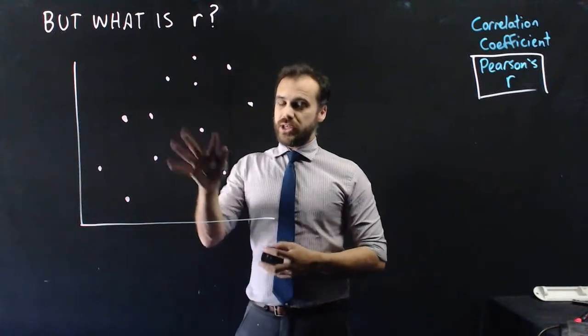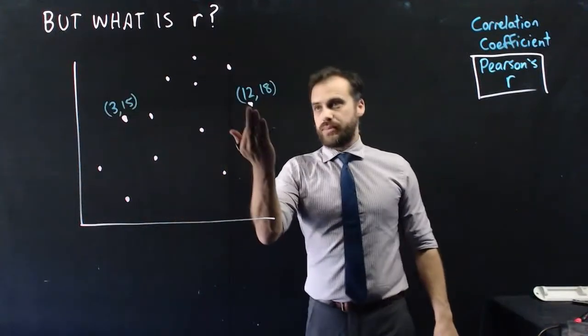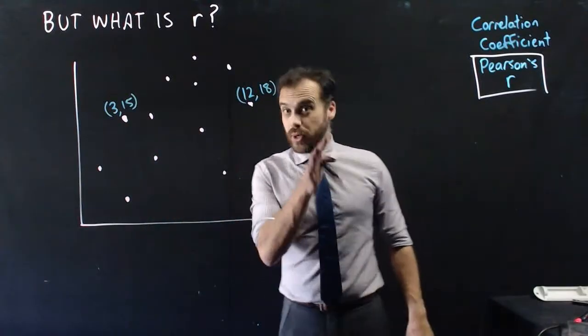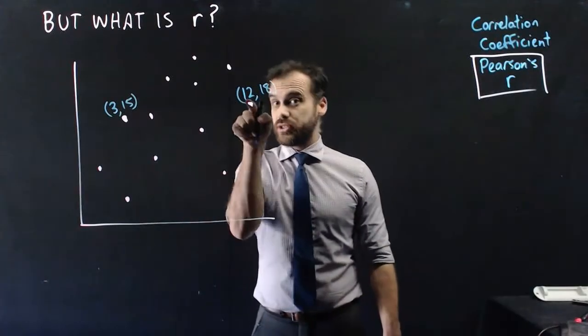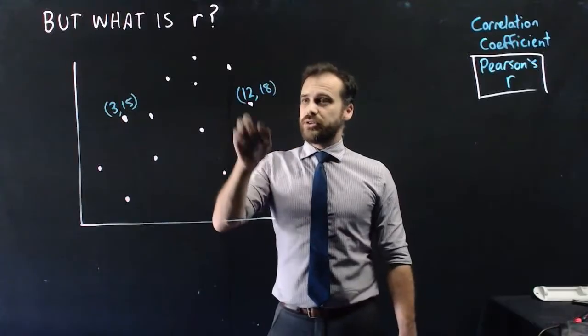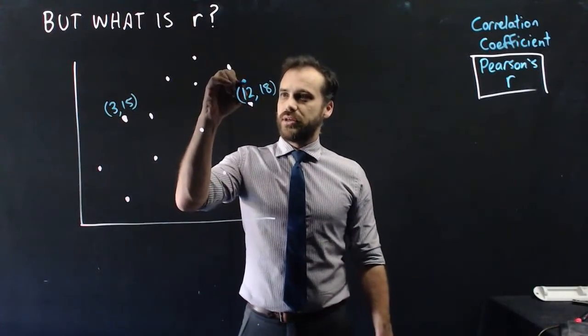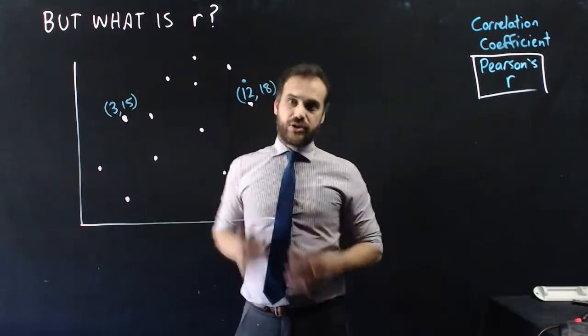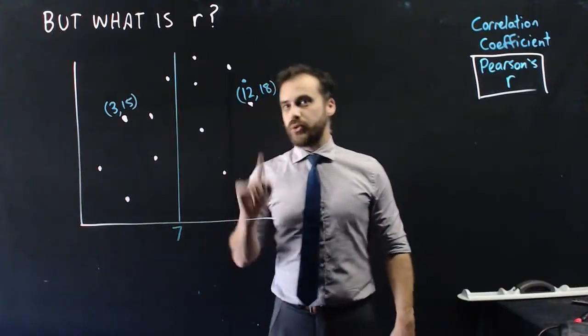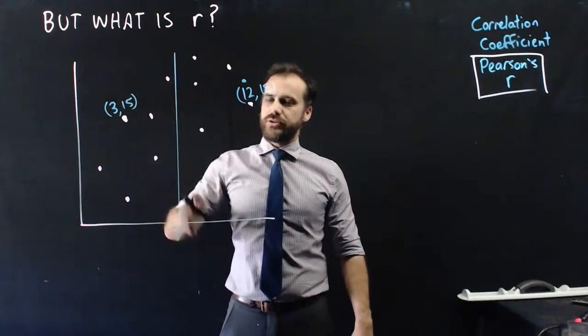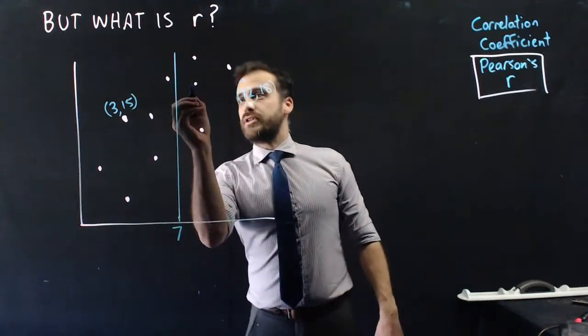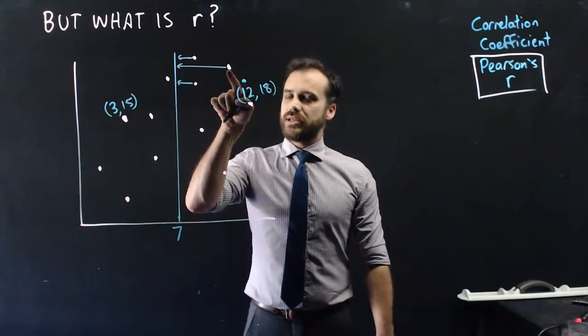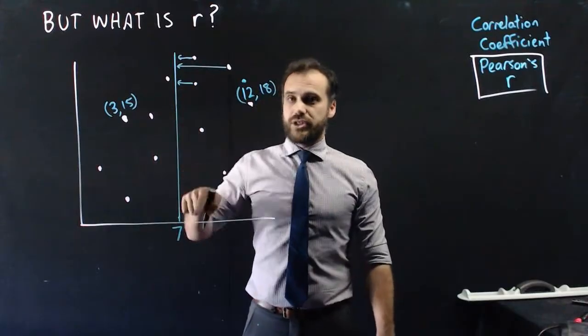So let's go through this. We've got a bunch of points. Each of those points has an x-coordinate and a y-coordinate. So this might be 12, 18, and this might be 3, 15, and all of them are going to have things like that. Now there are 12 dots here, and that means there's going to be 12 x-coordinates and 12 y-coordinates. So what I'm going to do is take all of the x-coordinates, add them together, and divide them by 12. In other words, find the average x-coordinates of all of these dots. Now that's the average x-coordinate of all these dots, 7, and I've ruled a line through 7. And now what I'm going to do is measure the distance of every dot from there to there. In other words, find the difference between the x-coordinate and the average x-coordinate.